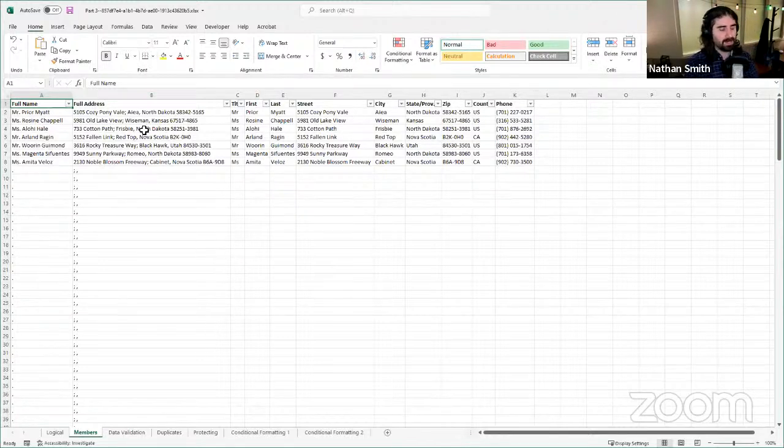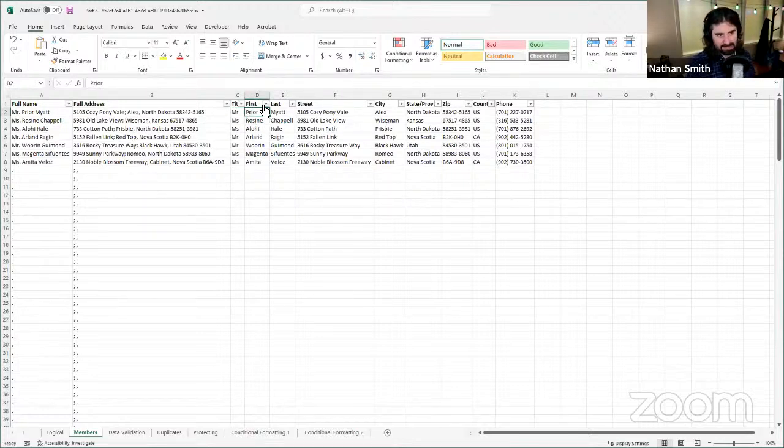Okay, so on this sheet that's labeled members, we've got a club of some sort, some organization, and these people are members. When we first put them into our spreadsheet to keep track of everybody's contact info, if they have a title like Mr. or Ms., we put that in column C here.